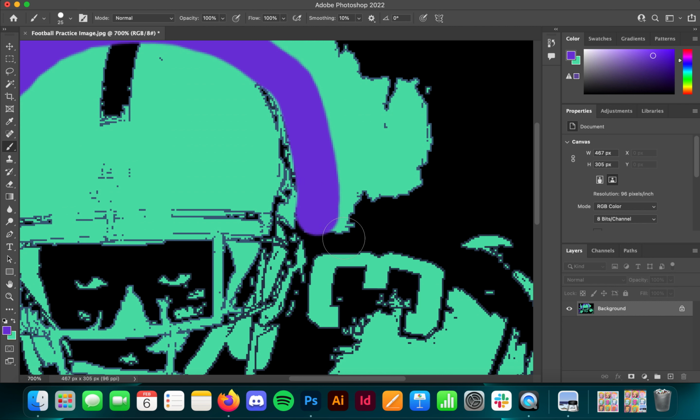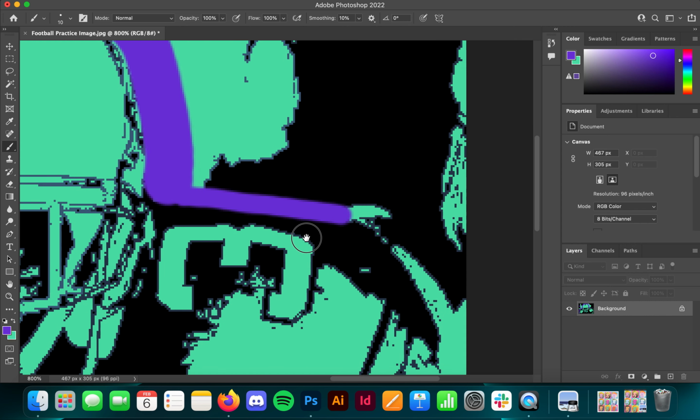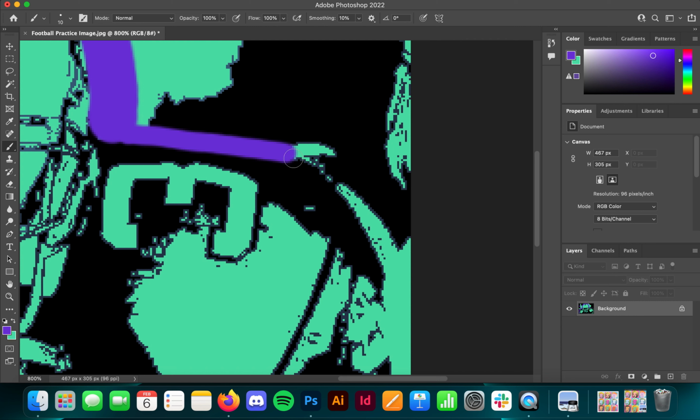So here we are. I know his shoulder is pretty much right here. I can kind of see that corner. And so I'm going to go in with a slightly smaller brush just to make sure I can follow that guide around his shoulder. Hold spacebar, move down so I can see the rest of it.